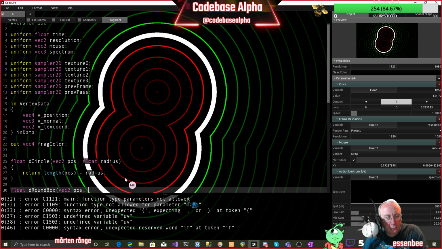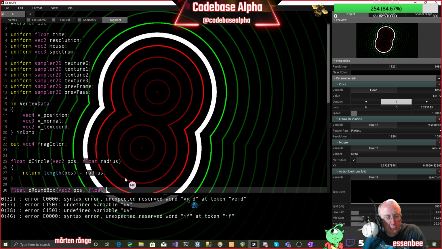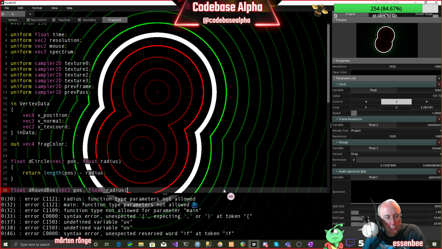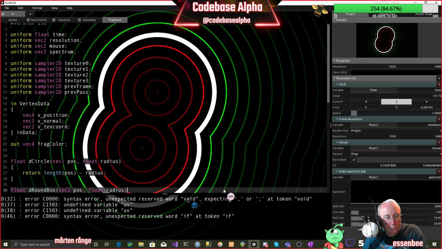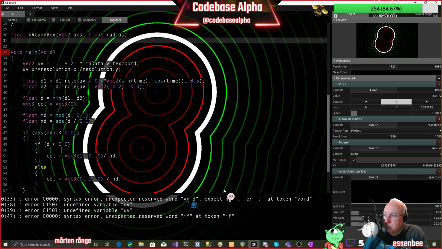I actually use this very simple function quite often, because I like how it looks. And when you do 3D, very sharp corners can be hard to make look good. Now we need the curly brackets.